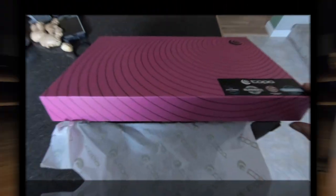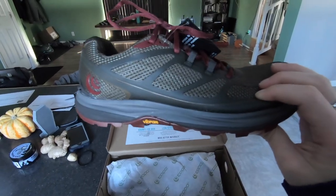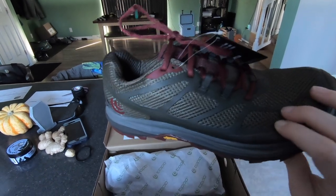I've run in Ultras for three years now and I absolutely love them, but I thought, well, let me try something new. What I decided to try was a pair of Topos — I couldn't remember the full name so I had to look them up. I tried the Topo TerraVenture 2, and I have a little bit of footage of what they look like here. They're really, really light. I was surprised when I took them out of the box. They're a little snug, so I wanted to see if they'd stretch out or if I needed to go up to a nine and a half.